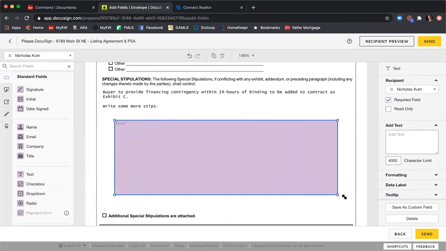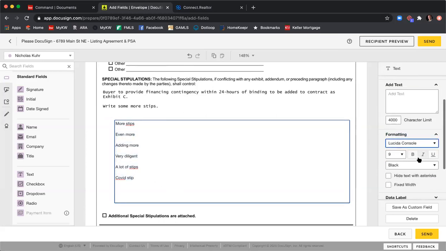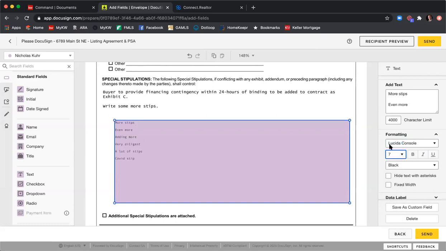So if you want to put in a bunch of stipulations, I can just add a bunch more steps here. And if you want to add a lot, you can come over here to formatting and you can make the font smaller. So that way you can fit more of them in there if you wanted to.